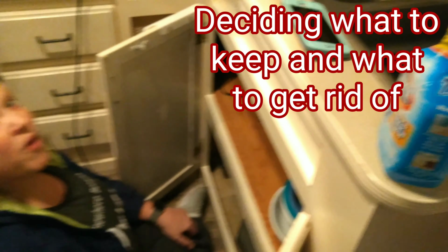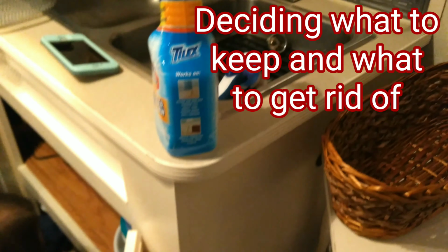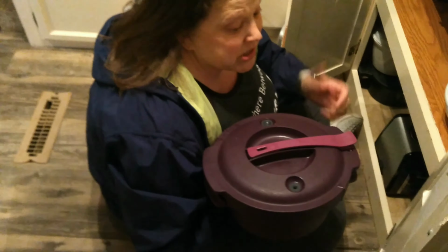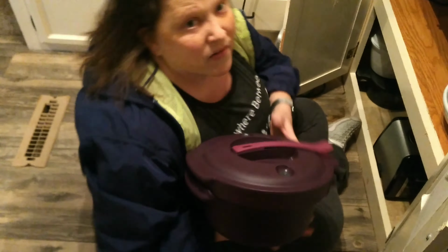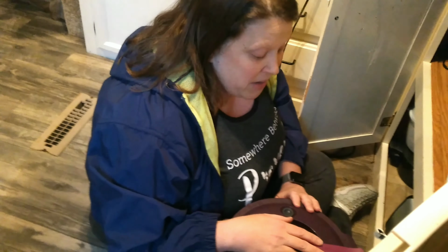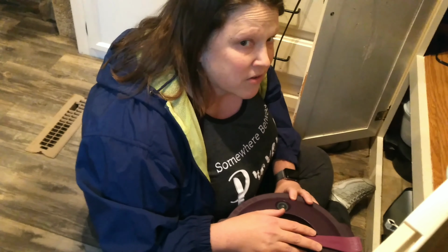It is the Tupperware Instant Pot. You understand that, right? Well, it still requires a microwave. What we have is this, and it was not cheap. I think I paid about $100 for this from Tupperware, but it's basically a pressure cooker for the microwave. So this would pretty much do what your Instant Pot would do, and it'll fit in the microwave up there. So I don't know going forward if I would take my Instant Pot with me. I have one. I've got two, actually. So I'm going to leave this out here, and maybe we will do some reviews on this later. I don't know that I have ever used this for real.